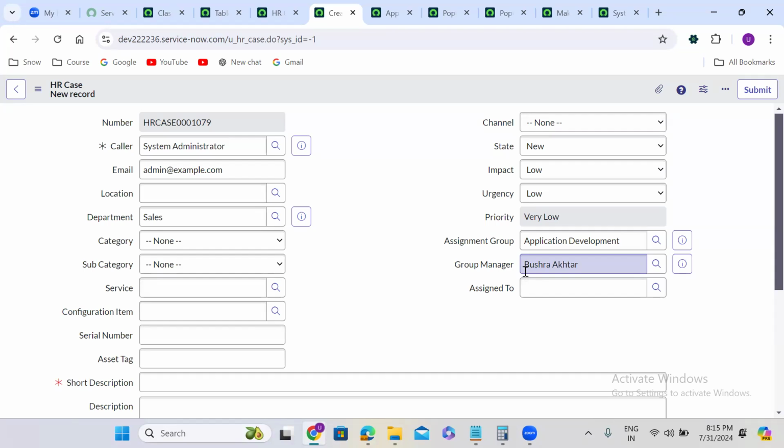So I would request you to practice these tasks in your personal developer instance. We will be seeing some more examples on on-change client script in tomorrow's session. So any questions from anyone, guys? I have unmuted everyone. You can ask your questions now, not only related to this topic, any topic.